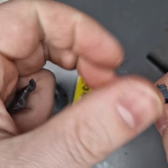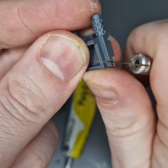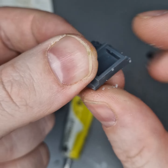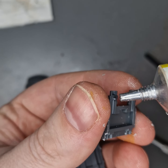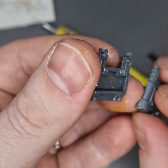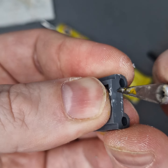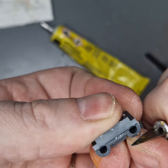Might just be coolant for the reactor. If it's a fission or fusion reactor, it's going to generate a lot of heat, so it's probably just there to let steam out. Which I definitely like the idea of, actually. One of the things that I've always wanted to do, with either Age of Sigmar or Warhammer 40k, is actually have a steam gargant. I love the idea of one. I just think the idea behind it is lovely, a gargant powered by nothing but steam. So I'd probably have to start off with a stomper, wouldn't I?